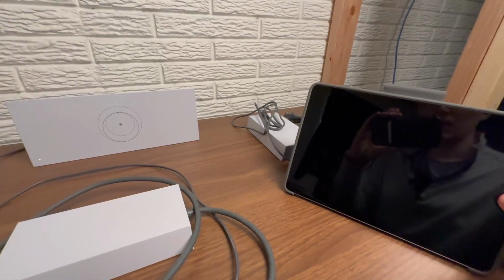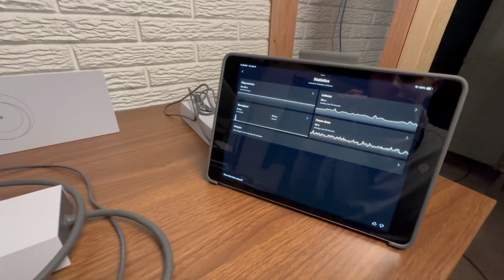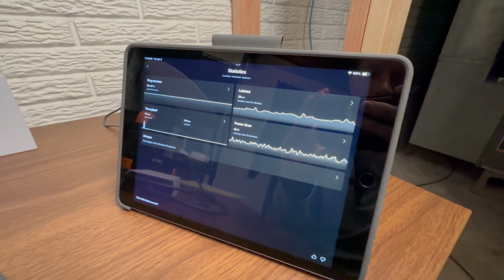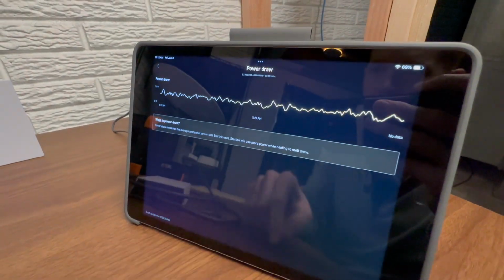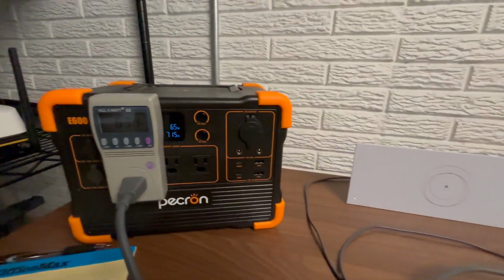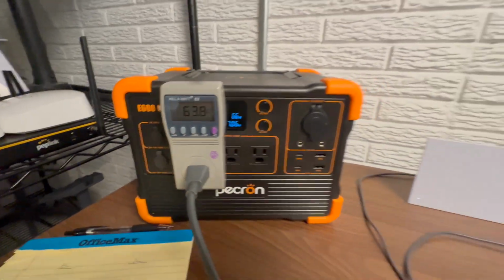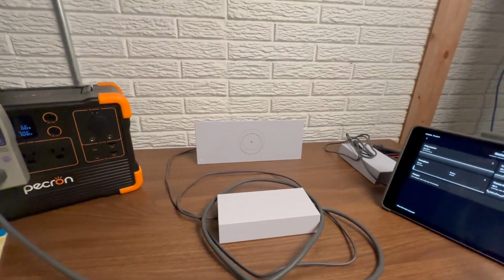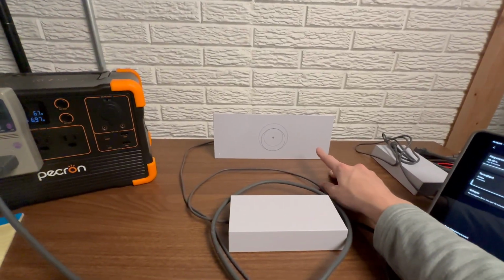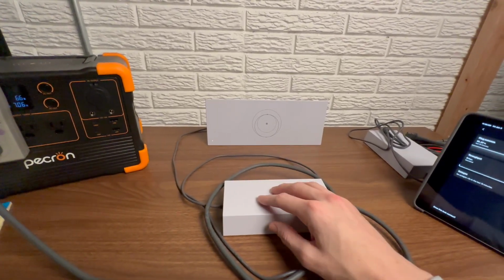Another thing that I wanted to point out real quick, on the Starlink app, as you can see, I'm online, but as you know, we have the power draw section of the Starlink app now. And this one is reading an average of about 42 watts over the last 15 minutes. And 42 watts is significantly lower than what we're getting from this watt meter right here. And that's because the reading on the app only takes into account the power used by the dish itself. It doesn't take into account power used by the router or any losses incurred when you go from AC to DC that goes into the router.